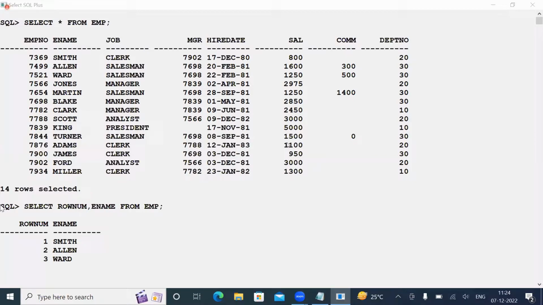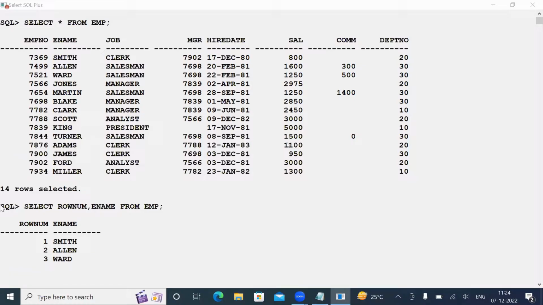For every selection of a row, that means whichever position of row you selected, from that position your ROWNUM starts with 1. Getting my point, all of you?